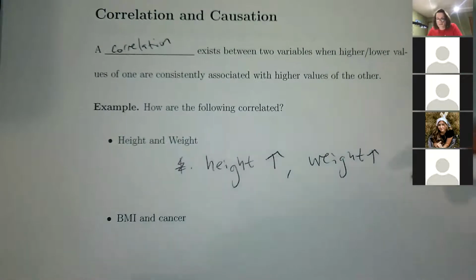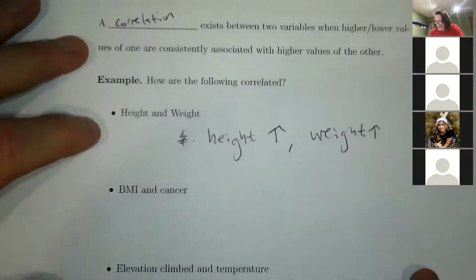And the thing to note is that these are trends. It's not explicitly one to the other. It's kind of just as one goes up, you generally see the other go up. You don't often see really tall people who weigh like 60 pounds. I mean, they probably exist, but it's not a general thing.